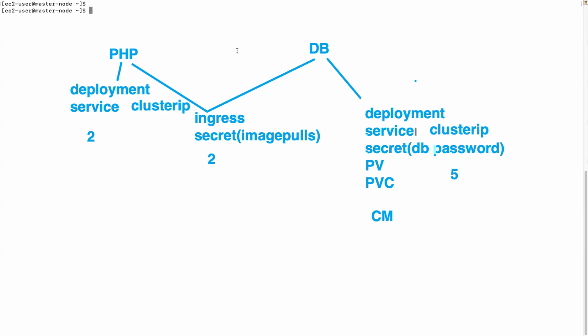Let's begin. First, I'll clean up. Why do we need this ingress in DB also? I'm not getting that point. DB will not. Only one service we want to expose and we have path based routing. This one you can ignore. It's only for ingress as of now, only for PHP. We don't need it for DB. We need only the secret.